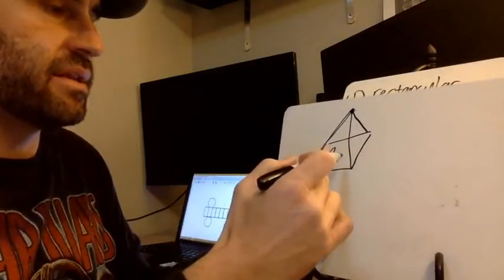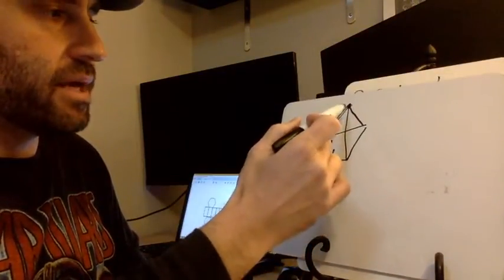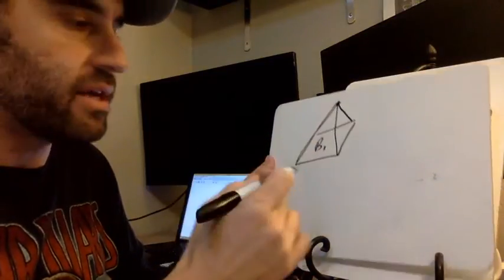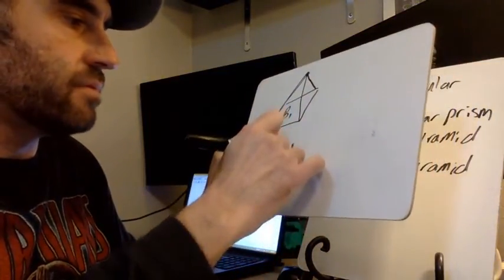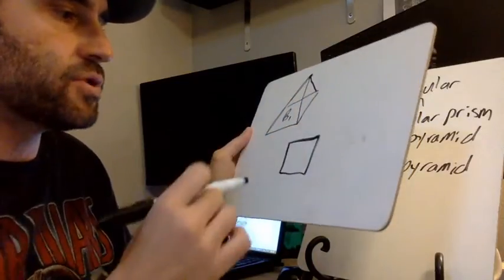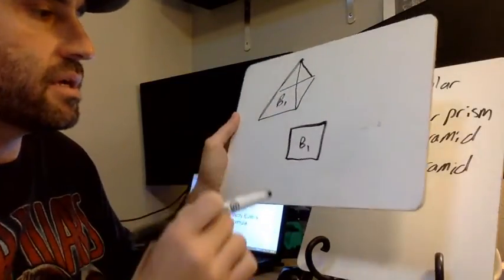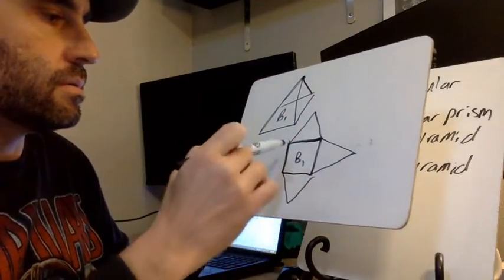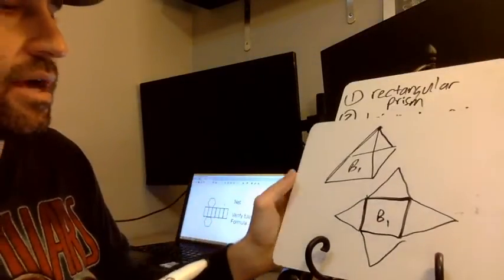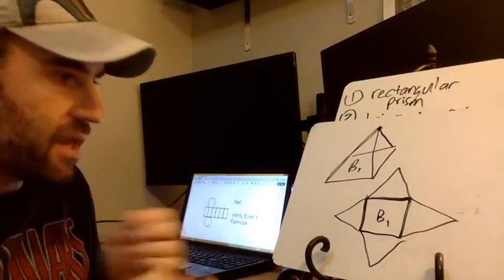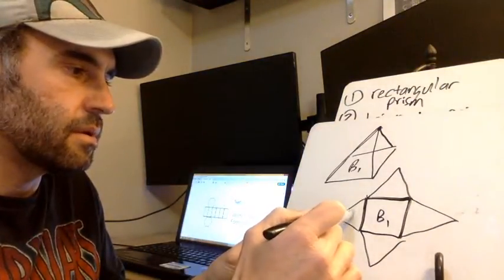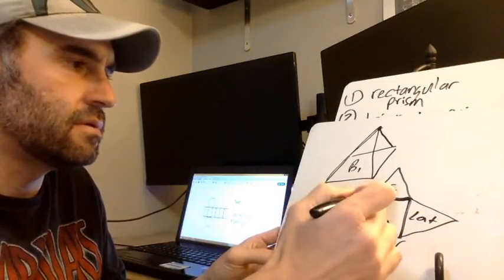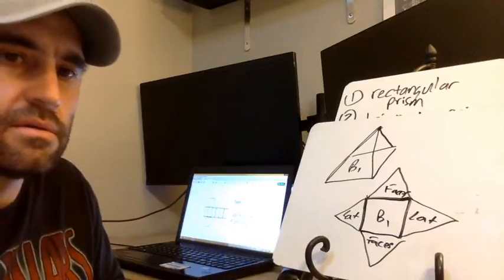Well, we're going to get to the net. What I was saying is that the pyramid having all the lateral faces be triangles, that's really what gives it away. So when people are having trouble with the nets, I like to capture my base. I captured the base, right? And then everything else is a triangle, like that. And these are the lateral faces.